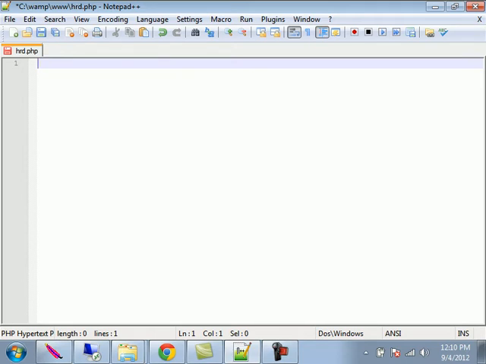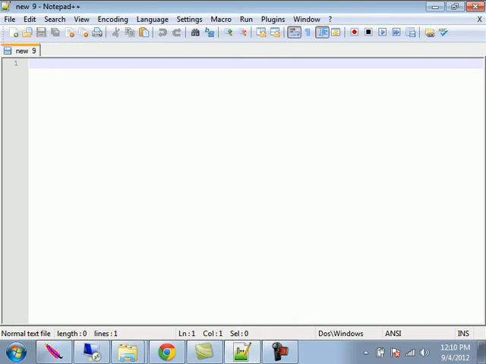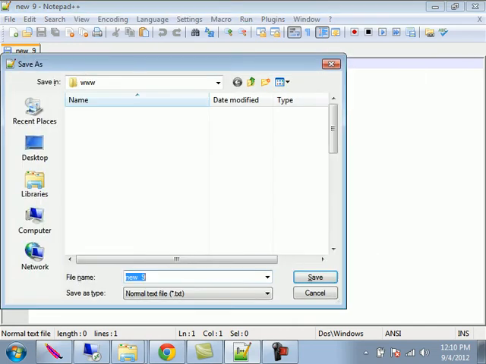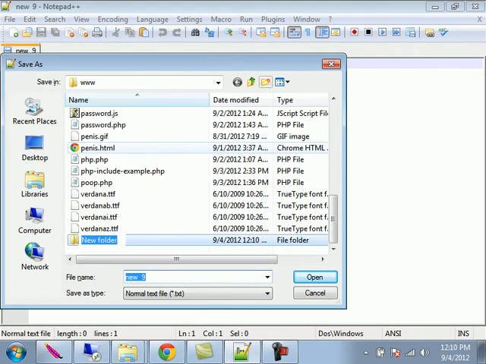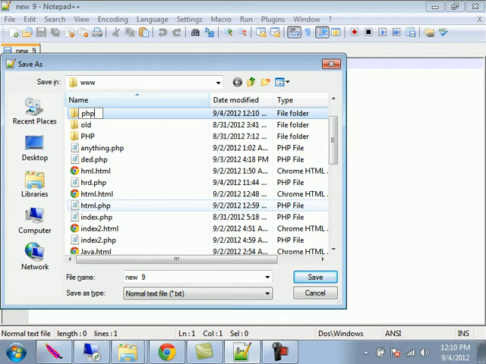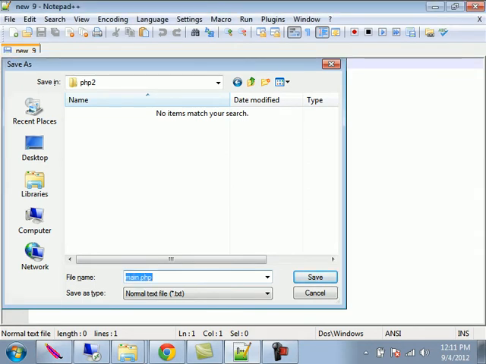Now, the first thing that we need to do is make a new file, and we need to save this. I'm going to save this in a new folder so that I can show you the differences in file names. I'm going to save this as PHP2 because I already have one for PHP, and I'm just going to save this as main.php.